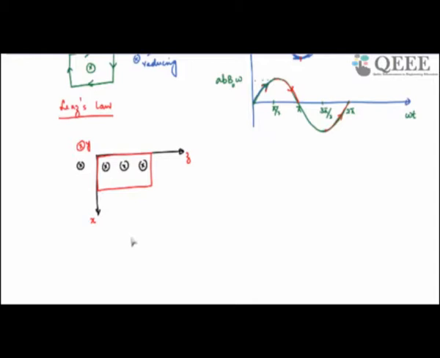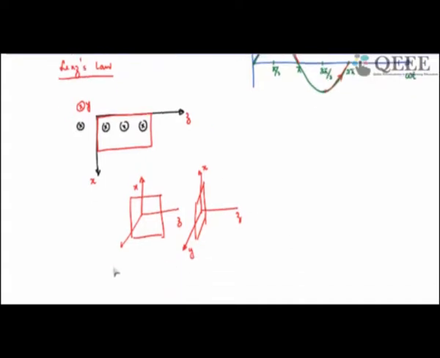Again, let us say I bring it back. When I turn and bring it back, again I get an induced EMF, which means that as I keep changing the orientation of the coil, let us say from your xz plane to the xy plane, where this is my y, this is my x and this is my z, here the induced EMF is maximum, whereas here the induced EMF is 0, because my B is in the y direction and the surface integral of B dot ds is equal to 0.